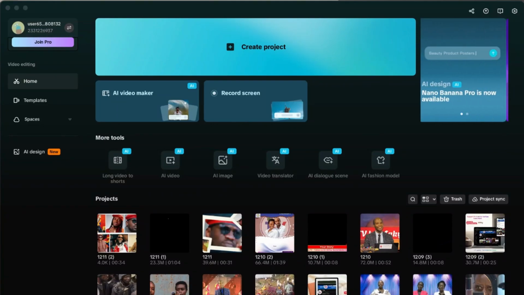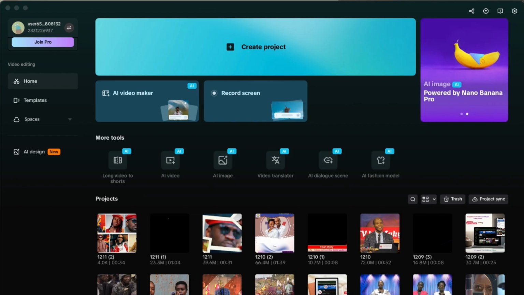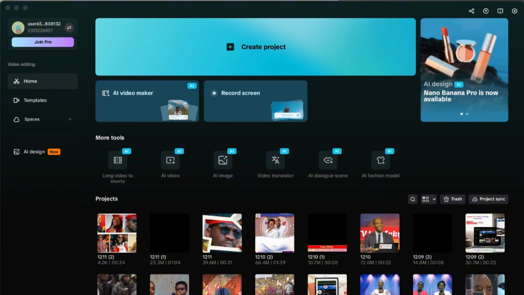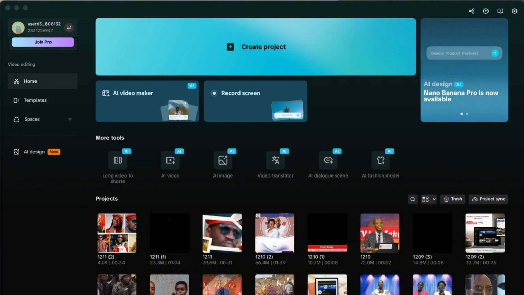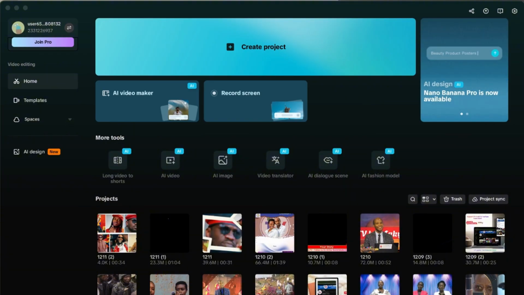Okay, guys. Let me teach you in a very simple way how you can use CapCut Pro features without having a paid version. I know many of us struggle with paying for these applications, yet we want to use them maybe for personal or commercial benefits, but we may not afford to pay for them.